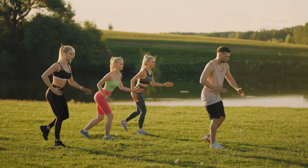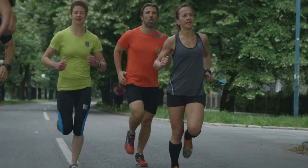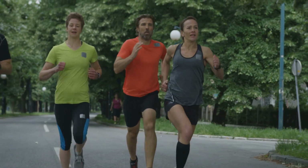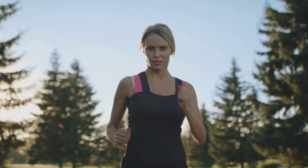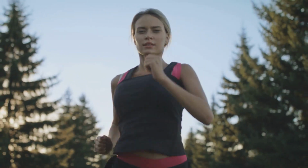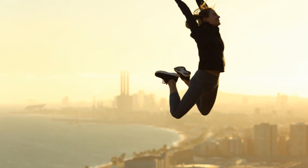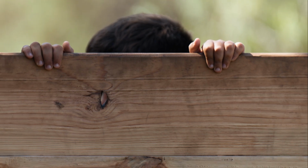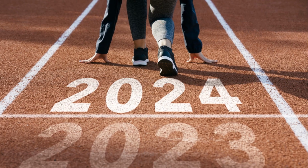Well, the concept of progressive overload is not just confined to the weight room. It's a universal principle that applies to any form of physical training, including running. Think about it this way. When you first start running, a single mile might feel like an eternity, right? But as you keep at it, your body adapts. That 1 mile becomes easier, and you can run further distances at the same effort level. This is your body's way of responding to the stress of running. It's getting stronger, more efficient.